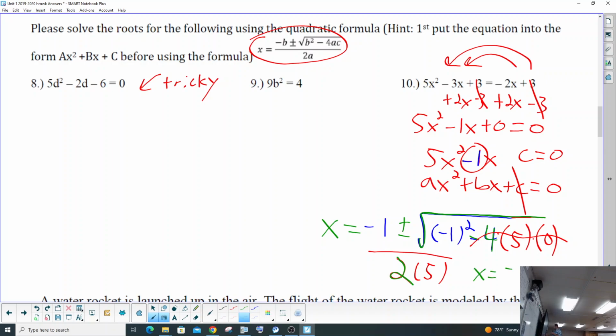And again, the formula part was the stuff in green. Okay, wow, that's crazy looking. So now we're going to have x equals negative 1, plus or minus the square root of, well, negative 1 squared is just a positive 1. And then it's going to be all over 2 times 5 is 10. So negative 1 plus or minus square root of 1 is just 1, all over 10? That's crazy.